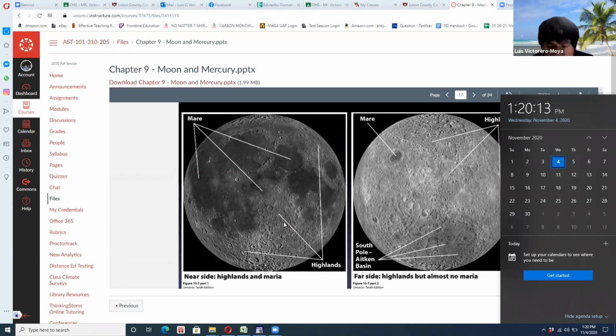Around 16 to 20% of the lunar surface is covered by Maria. So just on the near side, right? The few Maria on the far side, however, are much smaller, and they normally are very close to very large craters.